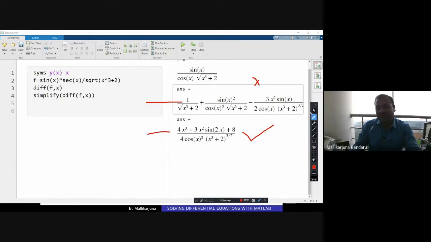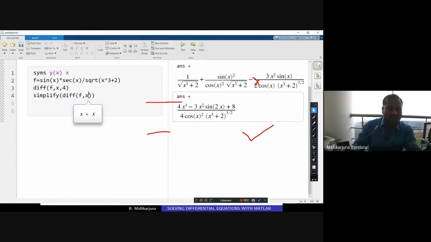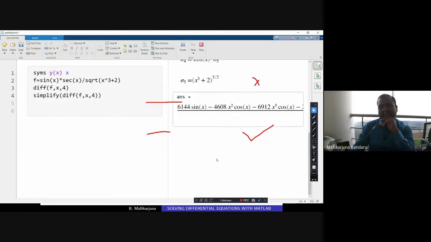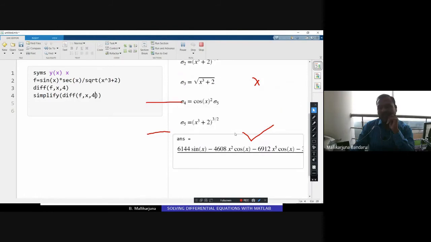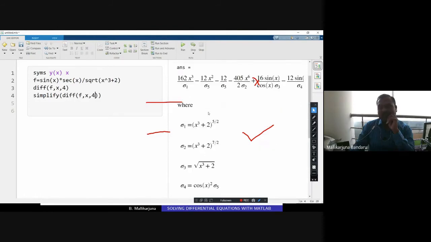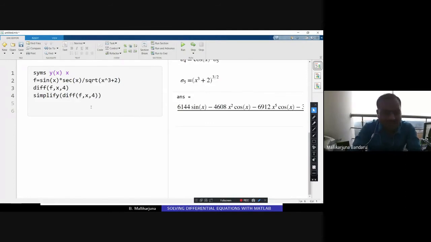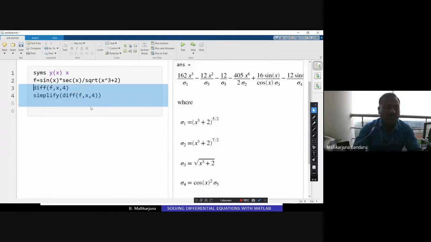And for the same, if you'd like to find the fourth order, you can easily find the fourth order. See what you will get, the fourth order. So this is with the simplification, and this is without simplification. Right. So that is how you find differentiation. Of course, in the last class I explained how to find differentiation, ordinary and partial derivative. Let us move to the differential equations exactly.